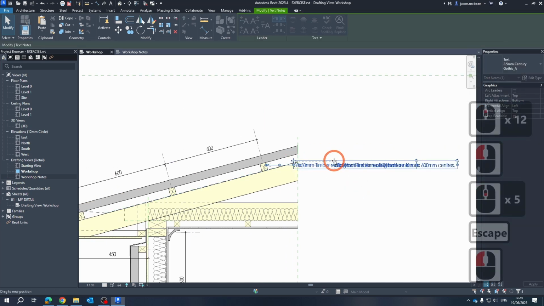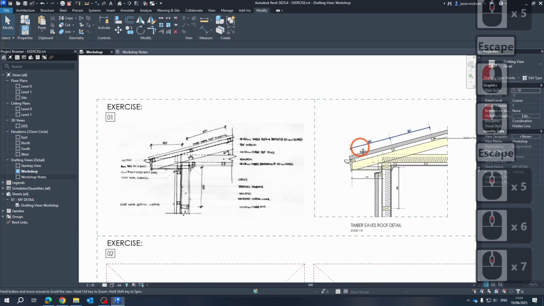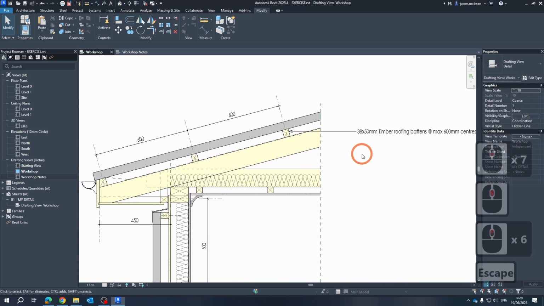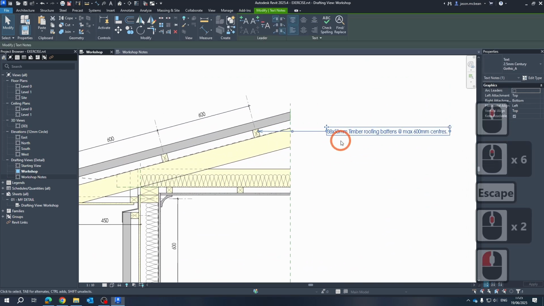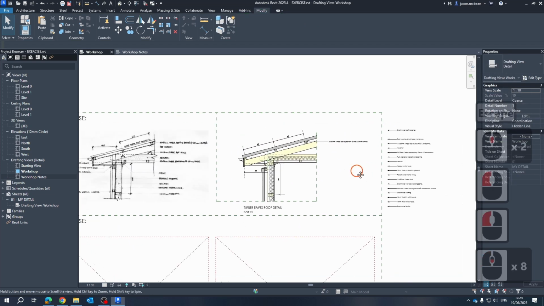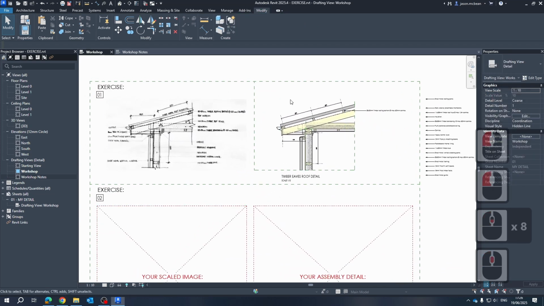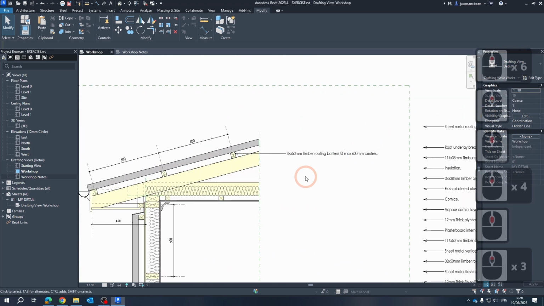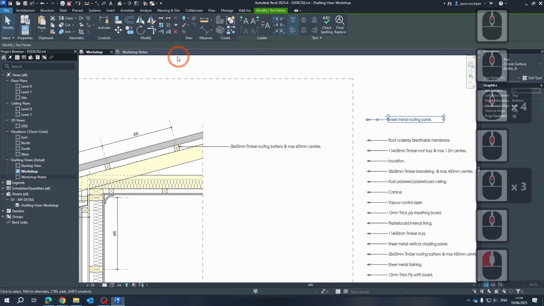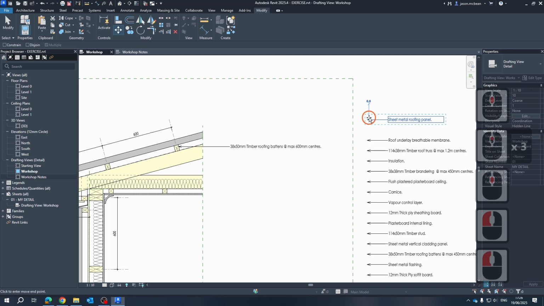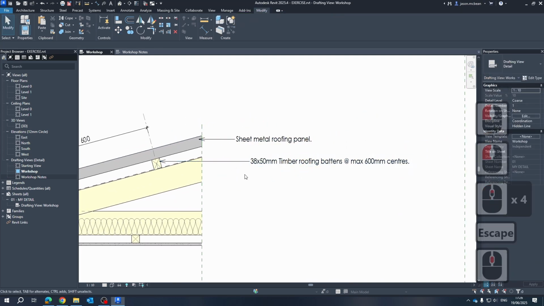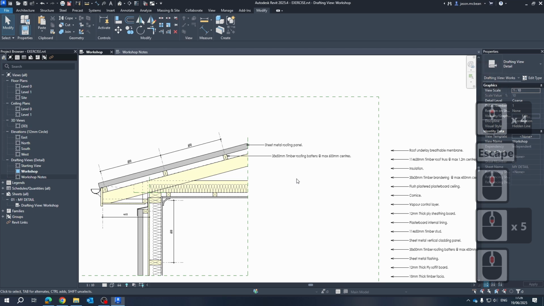Okay, it's too close to the object, so let's pull it out a bit. Move this in. So you just want to put these in a logical order so they're easier to work with.